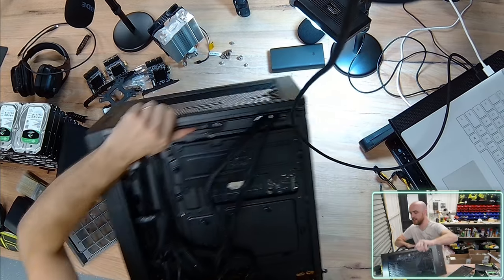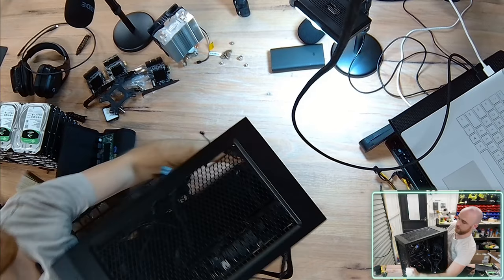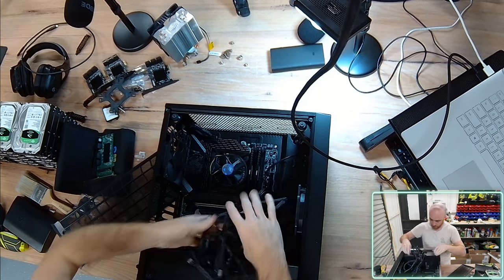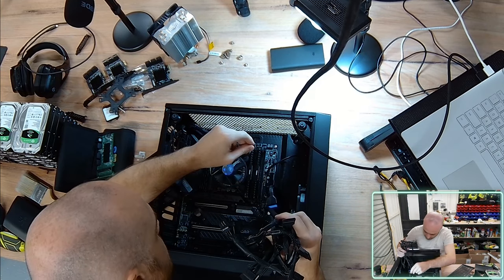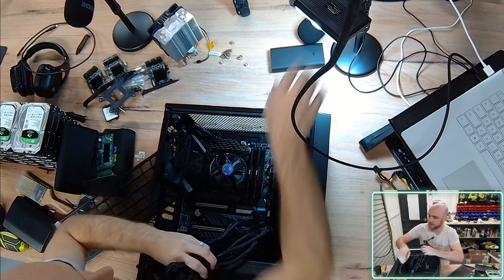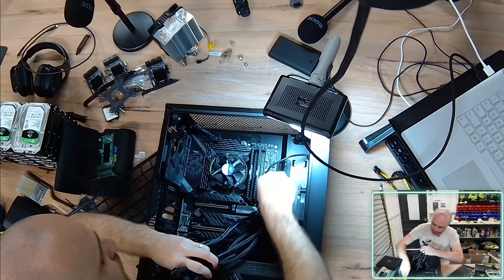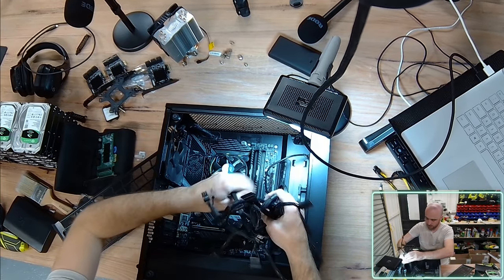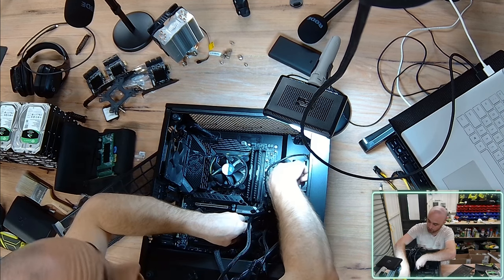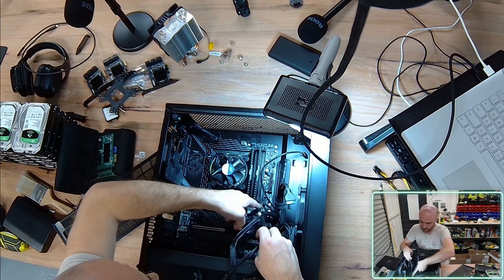Alright, we're ready to turn this case over and see what we're left with on the other side now that we've ripped everything through. Cool. Brilliant, brilliant, brilliant, brilliant. Oh, I made a mistake. So, I pulled through this power supply cable on this underside, but ideally it should have gone through this flange here, straight into the motherboard here, and you would have had the least amount of cable traffic.